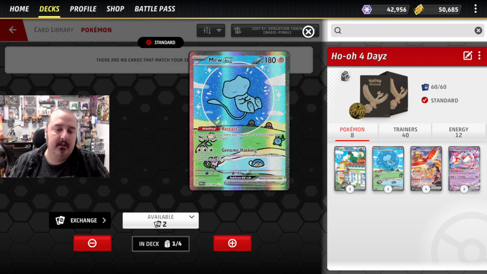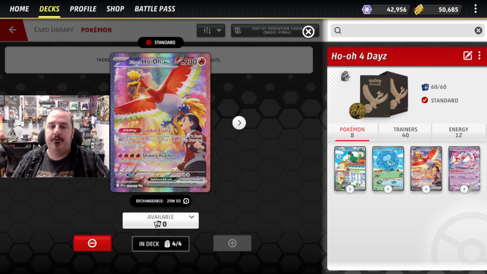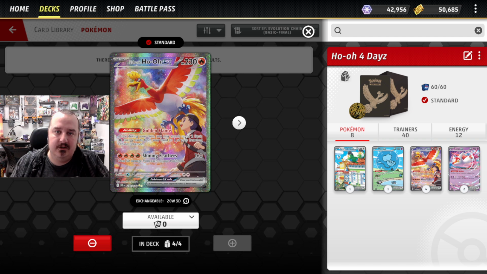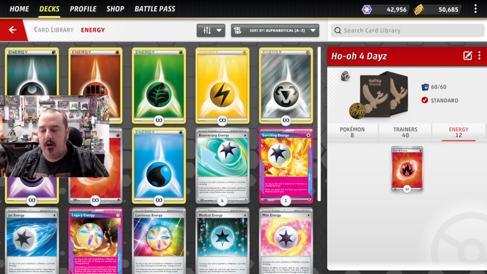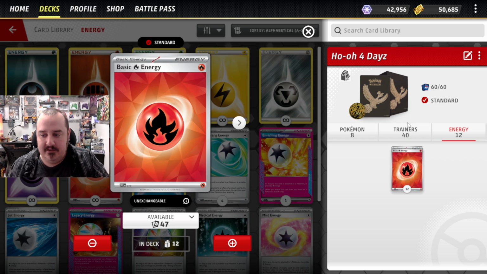A little bit of draw, a little bit more draw, free retreat, and a very powerful attacker with a loop possibility. We are just playing 12 fire energy. There's no reason to play any other energy in my opinion. Just the 12 fire is good.